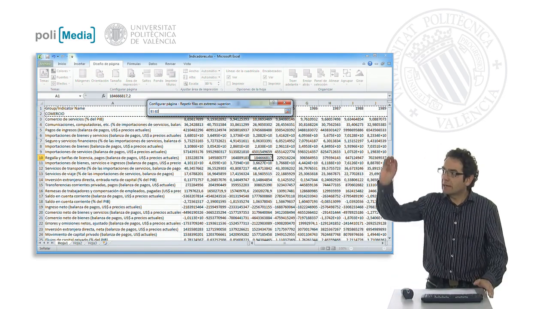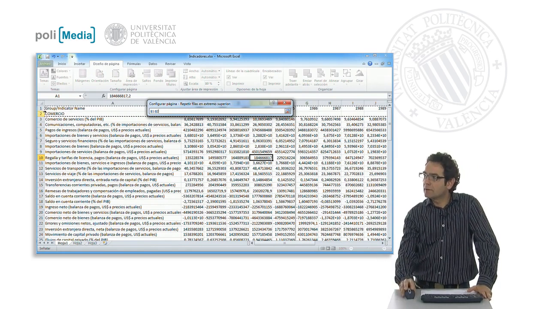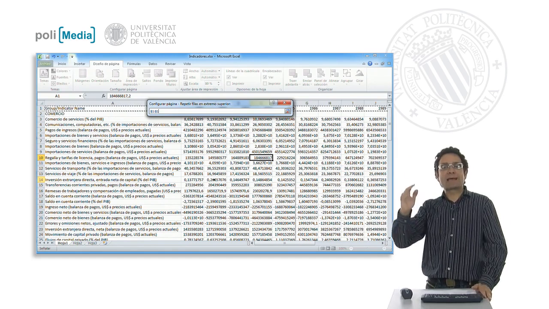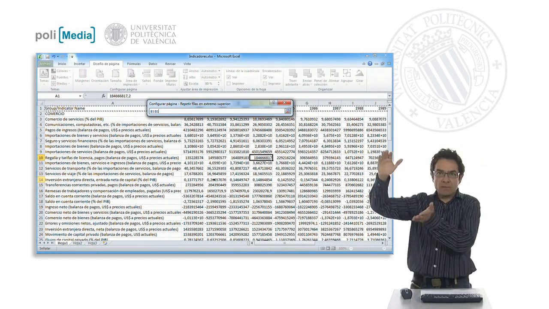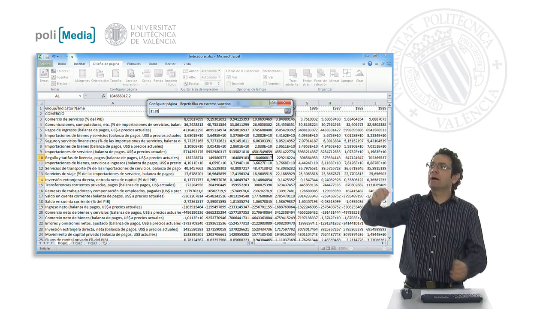The one out of 2, which is the one that I see that I have every year. Row 1 is the one that contains every year. It is going to repeat it in each of the pages every time it is going to print a set of lower rows, that it is not attached to what is row 1.